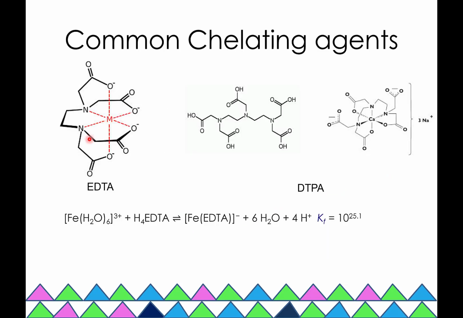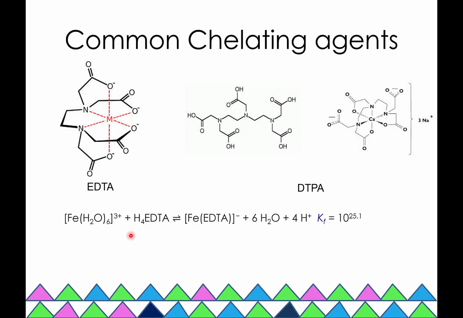Here are a couple other chelating agents. Here's EDTA. EDTA is a hexadentate ligand, and so is DTPA. DTPA is another hexadentate ligand. I use DTPA pretty routinely in my research to sequester iron, to prevent iron from undergoing chemical reactions with the species that I'm interested in, because iron is so ubiquitous. So there's always going to be some iron in your tap water. EDTA is used a lot for the same purposes. So EDTA can also be used to sequester iron.